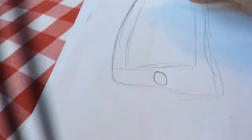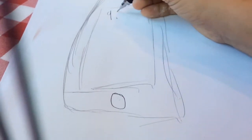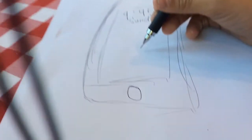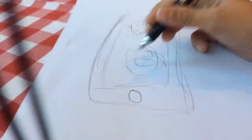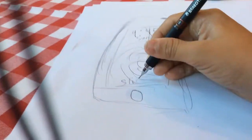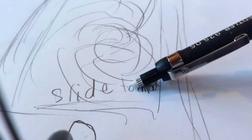Then just put a random time on it. What if it's T-Mobile? I'm just doing that randomly. You could do a weird little wallpaper. That's my brother, he's really interrupting me. And you could do any wallpaper you want, of course. What kind of wallpaper is that? I can't believe I forgot the slide to unlock. Okay, that looks like a mysterious word. Well, you have to put space there. Just little no spaces. Perfect. So, and that's a poem.